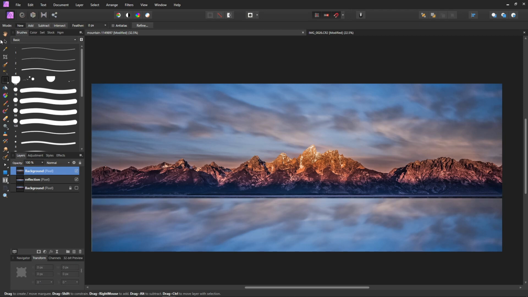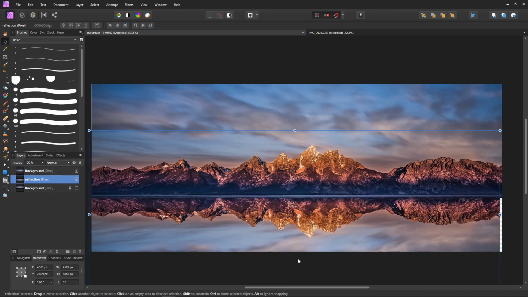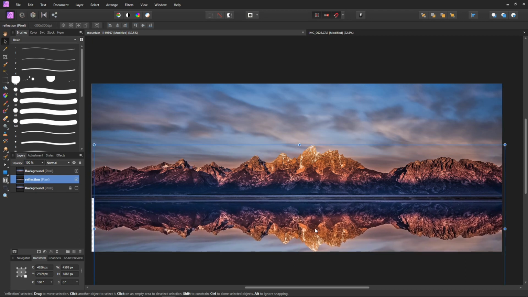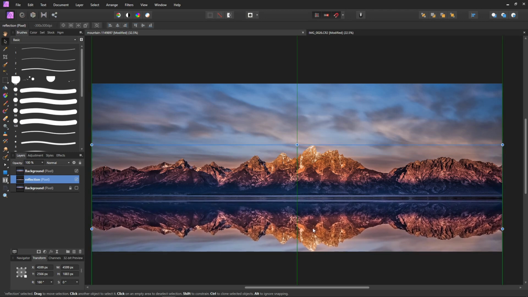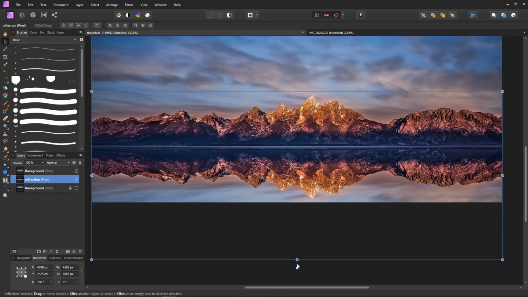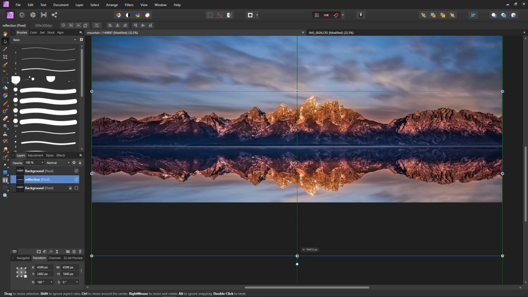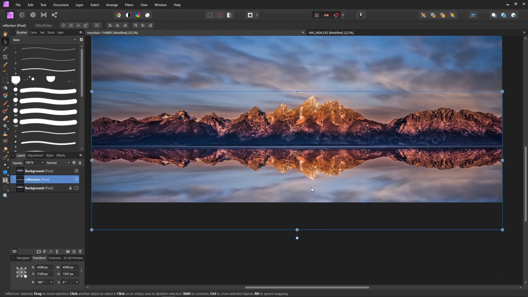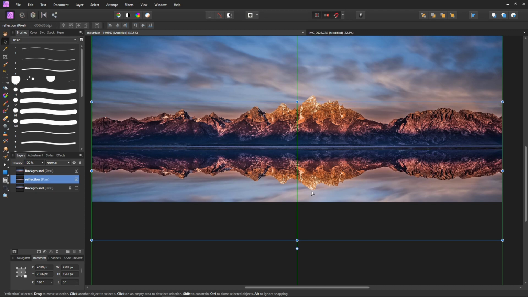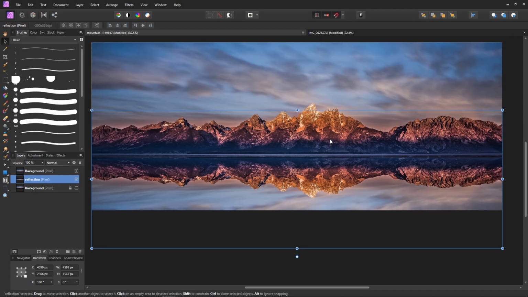Okay, now I'll get the Move tool again and click on the reflection layer, and now let's pull this down and put it wherever we want it. All right, we don't want the brush there anymore, and I'm actually going to push that up like that. And we're going to just squish it a little. So let me pull it back down. There. Because reflections are a little squished sometimes. All right, they're never perfect. I haven't seen a perfect one.